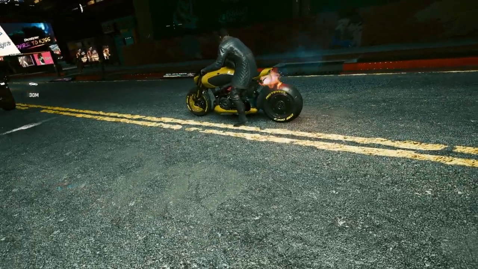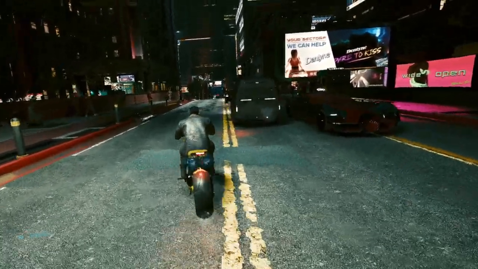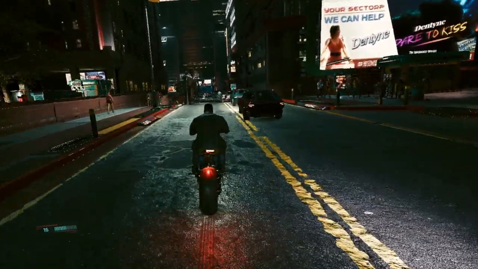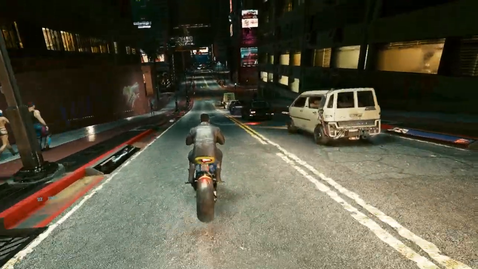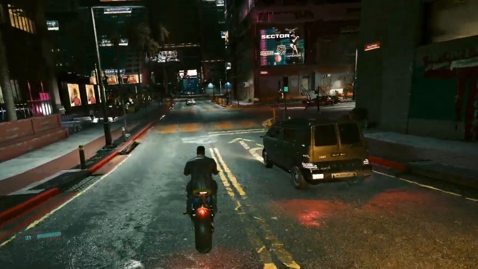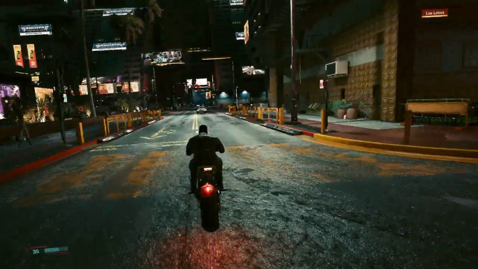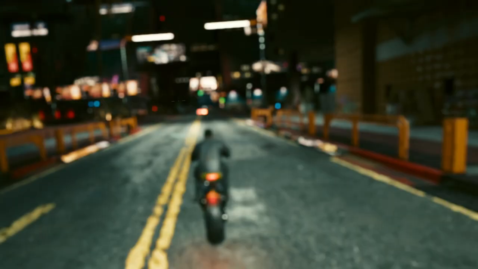I added a mod where you could change the neon rims. I don't know how to do that. I think I might have to activate the Cyber CET, whatever it's called, Cyber Engine Tweaks. Okay, no station. Thank you. Close.